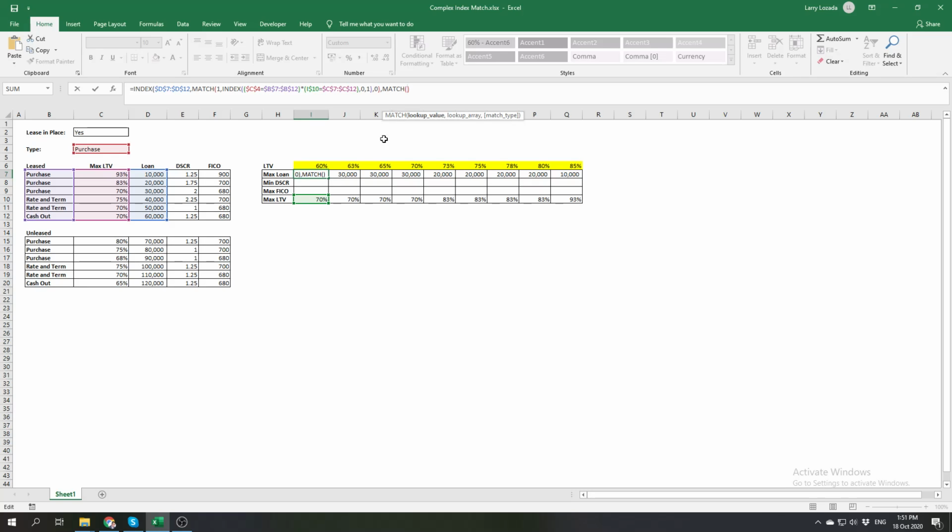Okay, so what is our lookup value? This one. So let's take the last 4 letters. So that is right, this one. Okay, and we need to fix the column only.